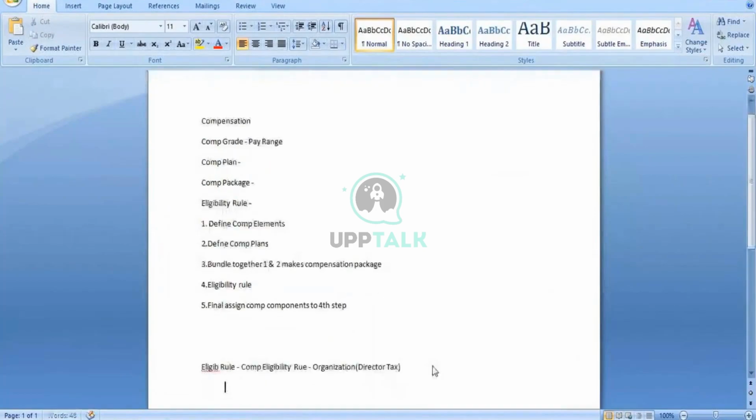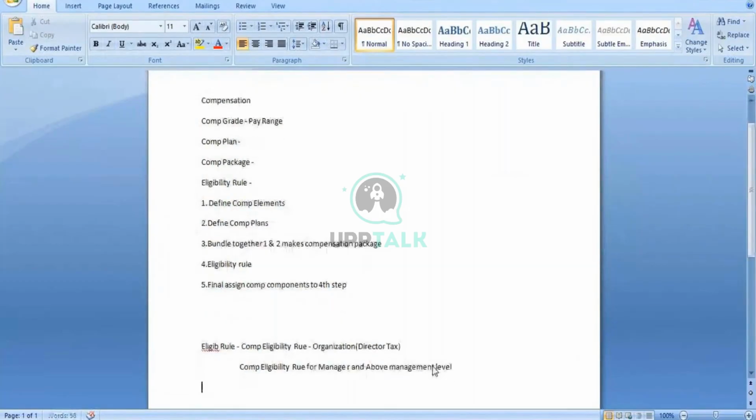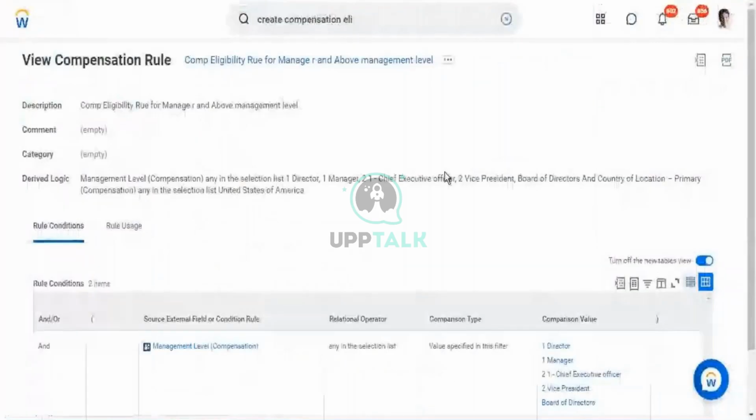That's when we are bundling everything together. We'll be using these compensation eligibility rules, and now we have an eligibility rule that we have created where we have restricted some things for a specific group of people in a specific organization.